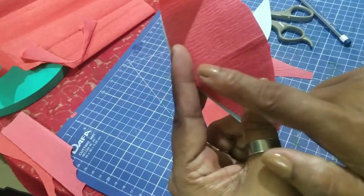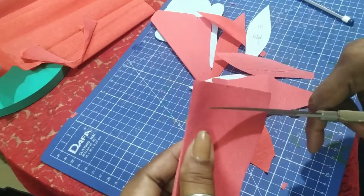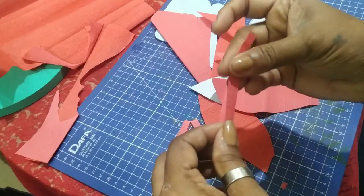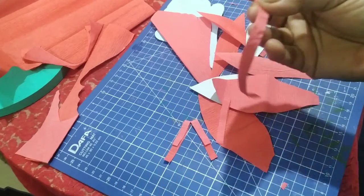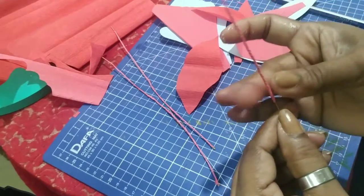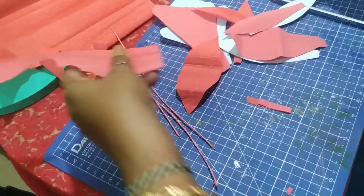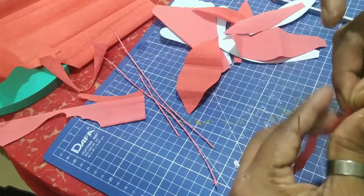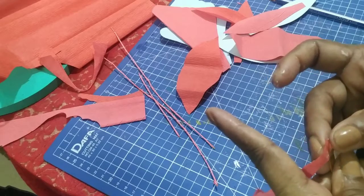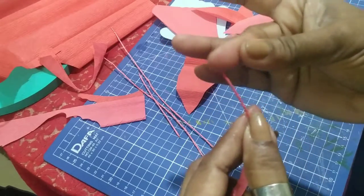I will take small strips of the same paper — don't throw out all the waste. Take small strips, stretch them, take thin wire, and wrap them the same as you would wrap green tape. For those of you who are new to flower making and don't know how to wire the petals, let me show you. You will take the same color paper that you are using for the petals. For the stem we get green tape ready-made, but for the petals you have to use the same color paper.